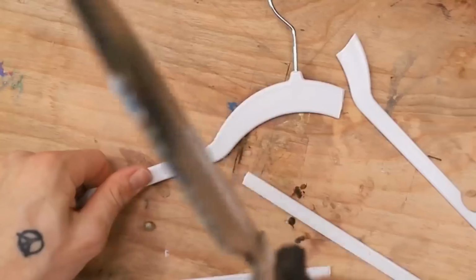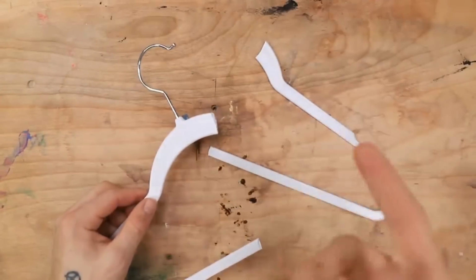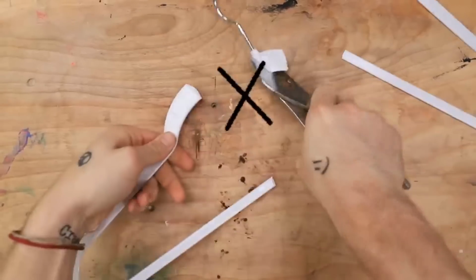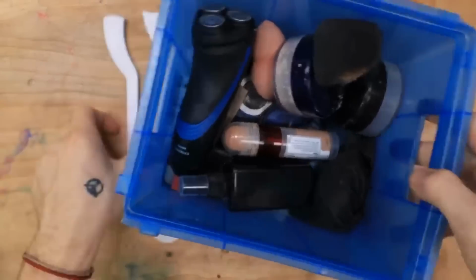Let's bring out this bad boy. Yeah, that's not working. Don't throw knives, kids. That's not safe. Maybe pliers? Oh, yeah. We did it! Woo! Okay, cool. Here's my makeup box that I use.